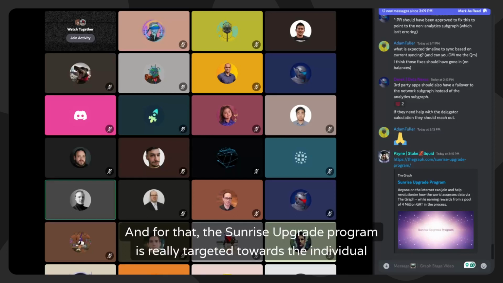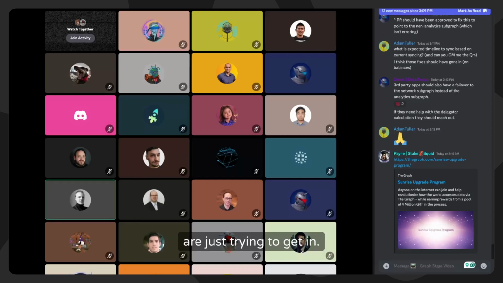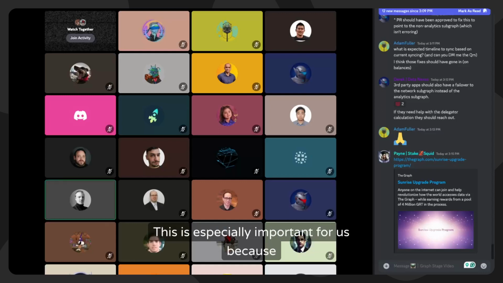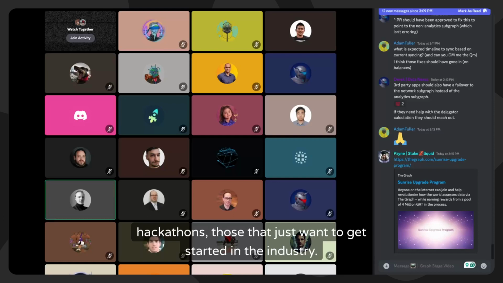And for that, the Sunrise Upgrade program is really targeted towards the individual contributors that are already in the ecosystem, but especially to those that are just trying to get in. This is especially important for us because as an open protocol, we are looking for the people who participated in hackathons, those that just want to get started in the industry.